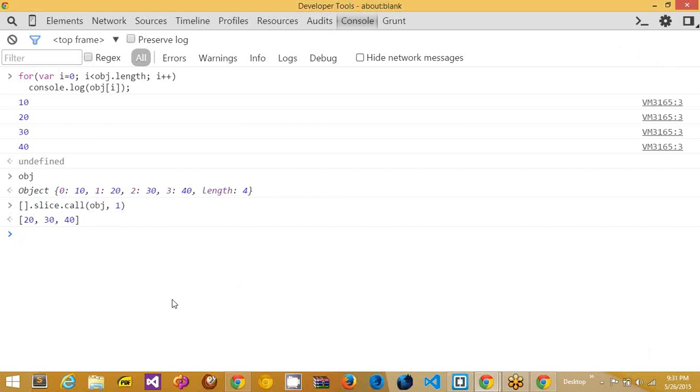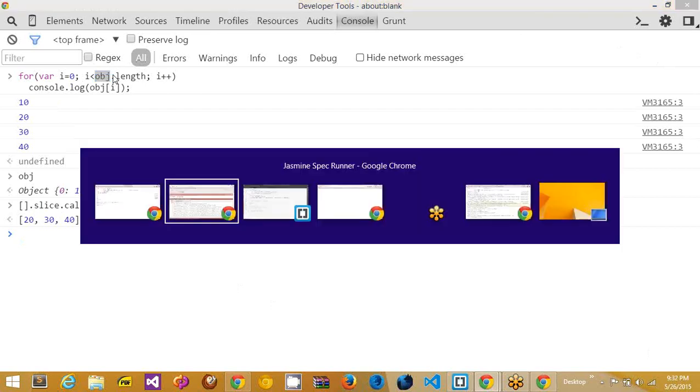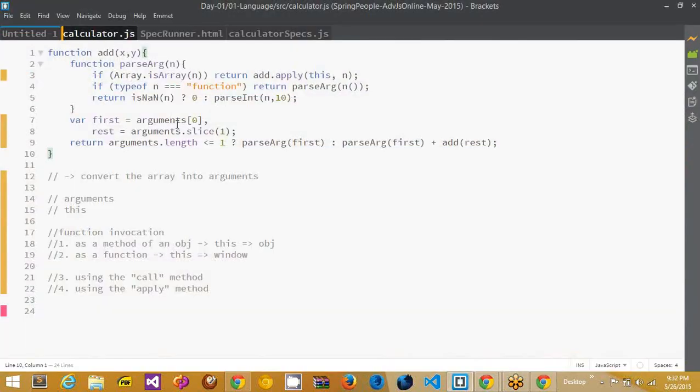Right? Good. Now, if I can do this on my object, nothing stops me from doing this on the arguments object. So what I can do, instead of calling arguments.slice of 1, I will say array.slice.call arguments, 1.